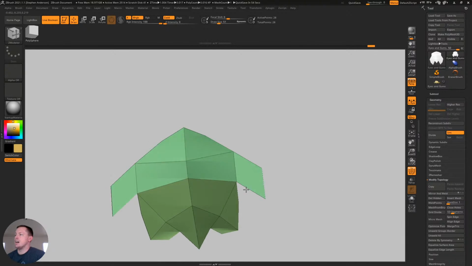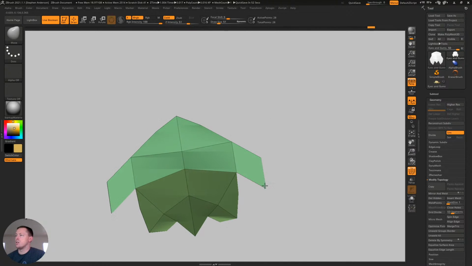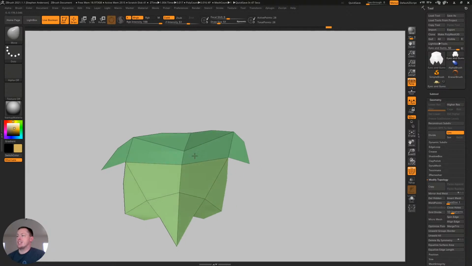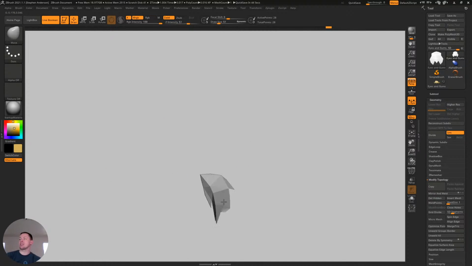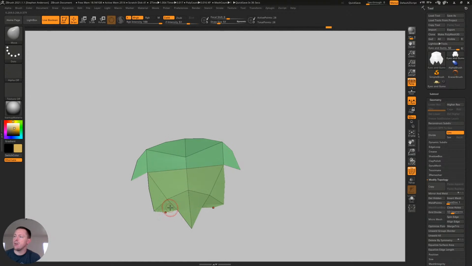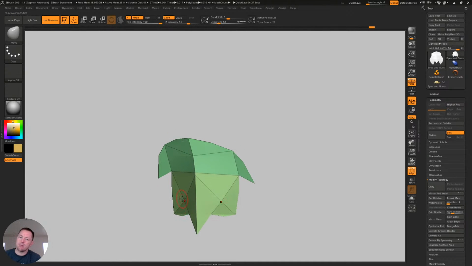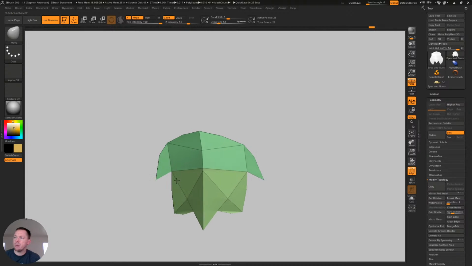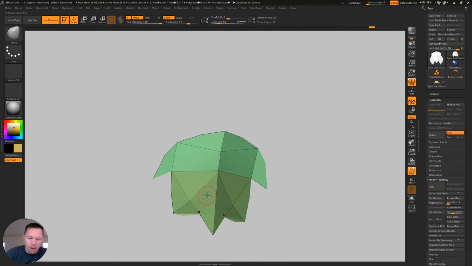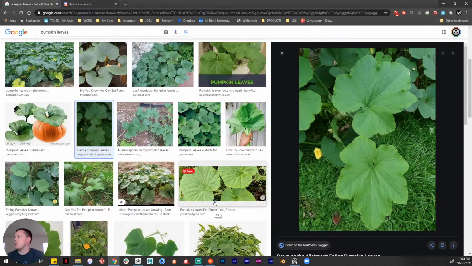And then let's pull this out. Okay, this will probably end up getting, let's probably Dynamesh it or something, and then we'll sculpt on it. But for right now, what we can do is tweak and refine the shape. You know, we can make sure that the shape is doing what we want it to do, and it's important to tweak the silhouette a little bit. Get the silhouette working the way you want it before you move into other things.